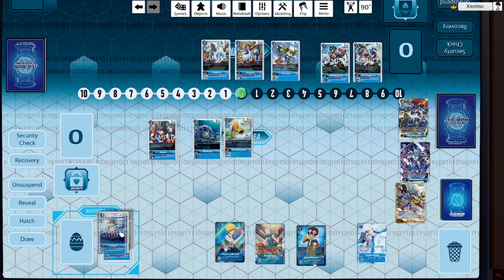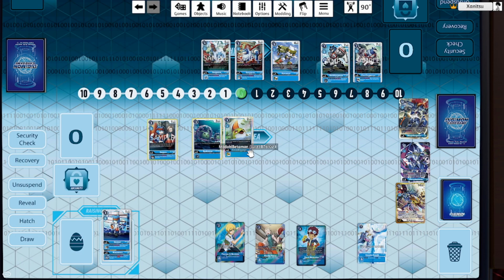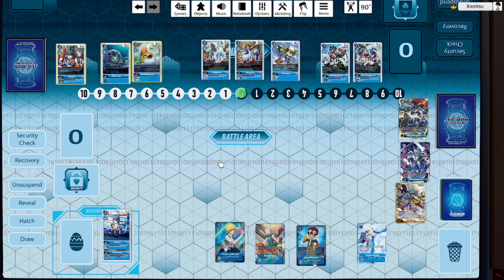So for this example, I'm just going to be using the EX4 Gaomon, as that's the one that I prioritize more often than not to be in my raising area.